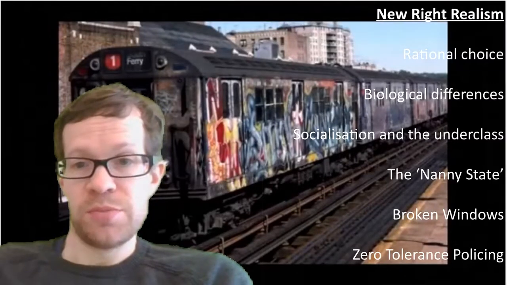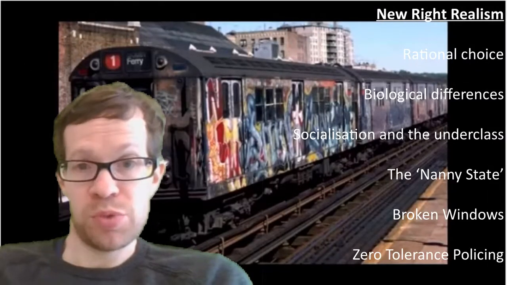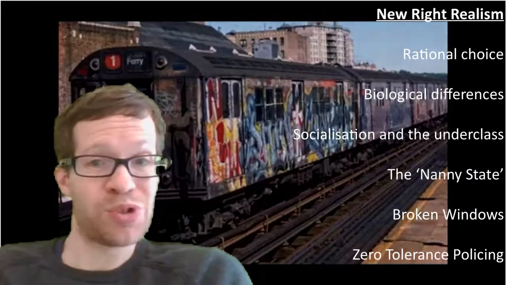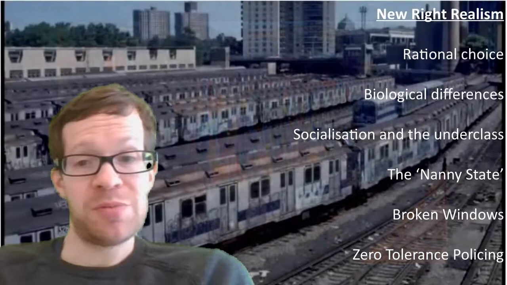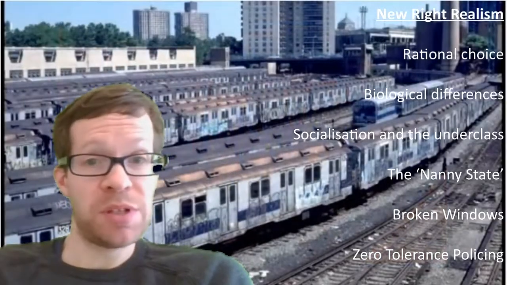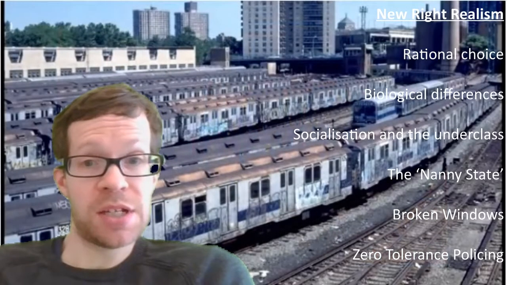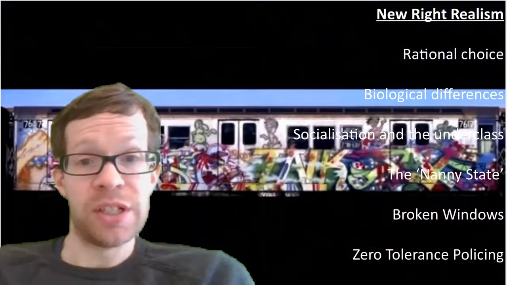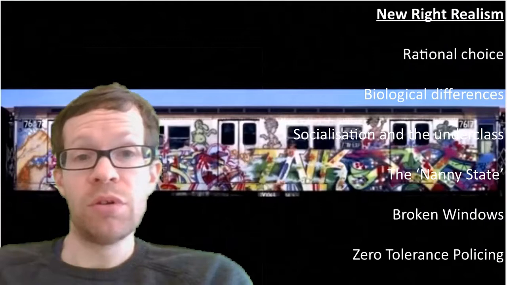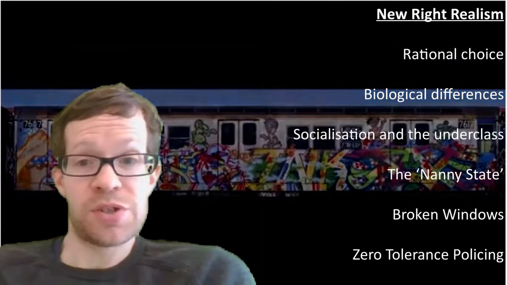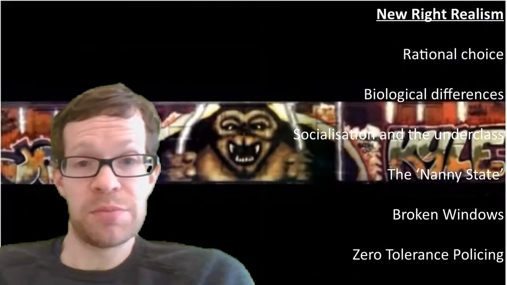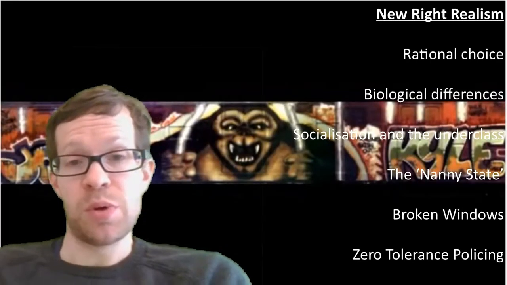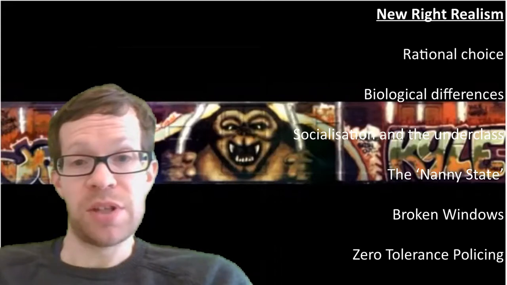So, again, what you're going to need to do is pause. You need to think about some evaluation as well. Remember we said that this kind of ignores the structural causes of crime. It's not really a rational choice for everybody, because structural inequality in society suggests that a lot of people actually don't have a choice. It's the structural inequality that causes them to commit crime, and this kind of ignores the inequality in society. That's one point of evaluation we can make about right realist theory.